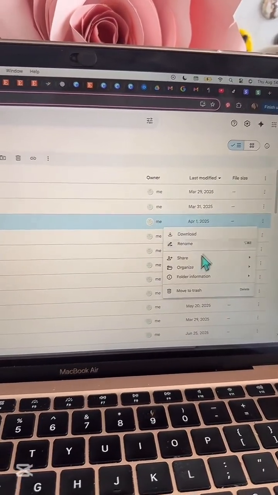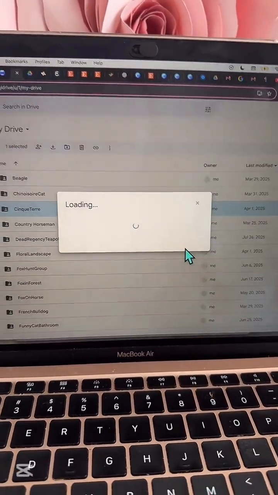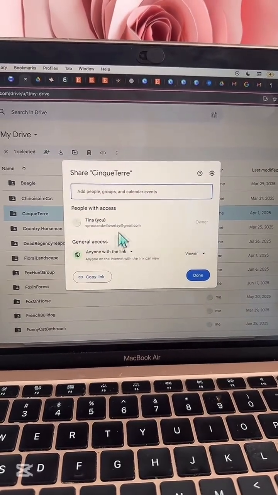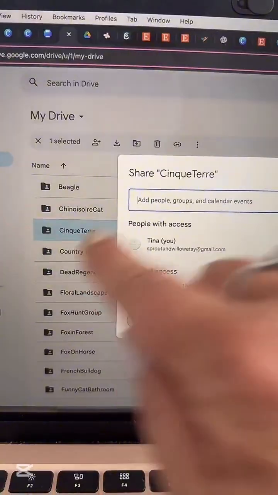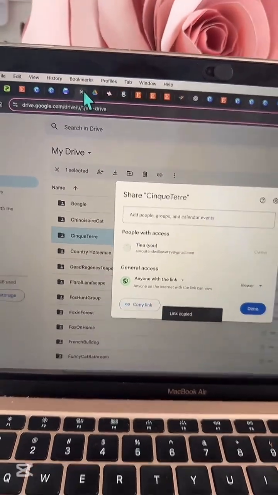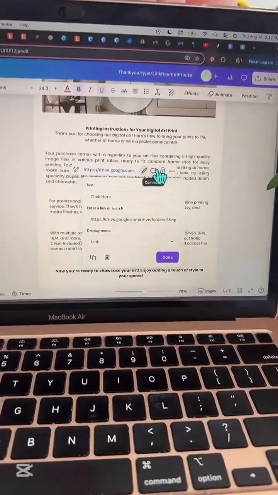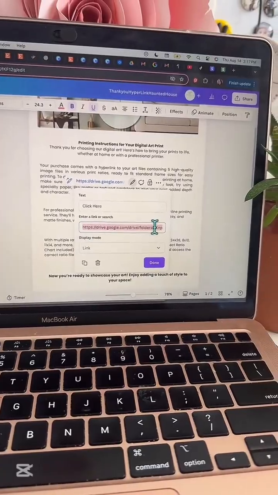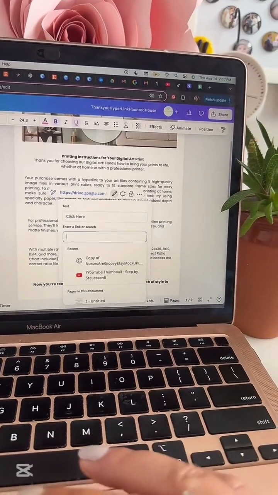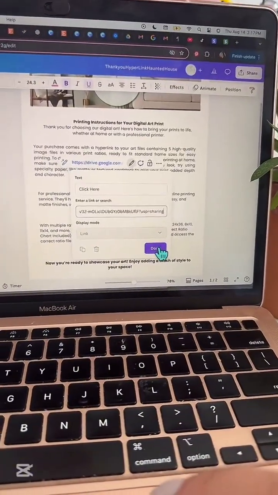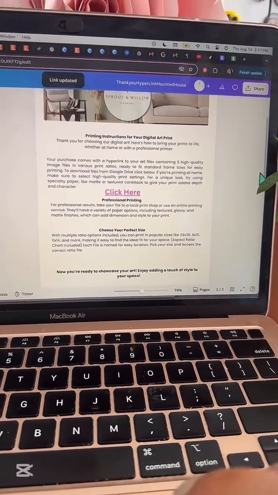I'm going to go in, share. Of course, I've already made it available. I'm going to copy the link. So this is Tina.In.Paris. Copy the link. I'm going to go into my hyperlink. I'm going to get rid of the previous sailboat one, and I'm going to paste my new link. I'm going to hit done, and it's updated.